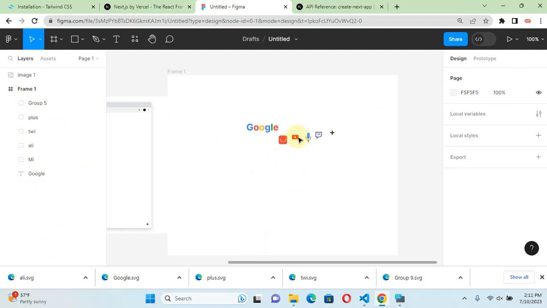Okay, so this is Figma. Figma is a prototyping web application. It's free. You can just go to figma.com and register a free account and do whatever you want. Whenever you save an icon, obviously it stays in the downloads folder. So I've already exported these icons as SVG. SVG stands for Scalable Vector Graphics.